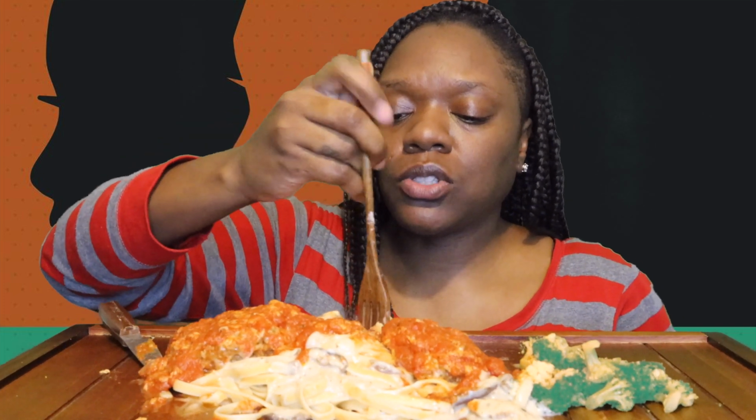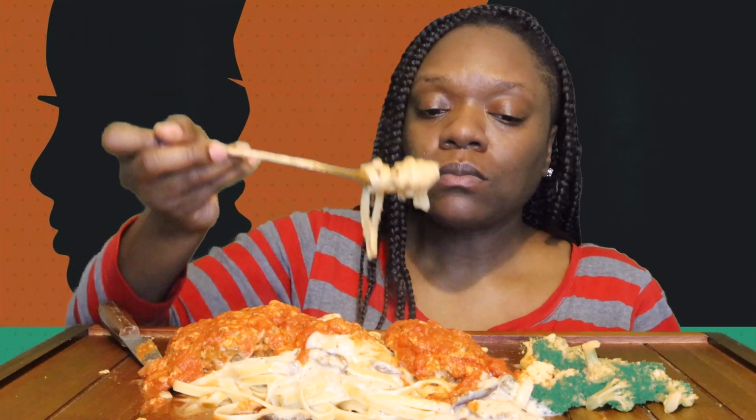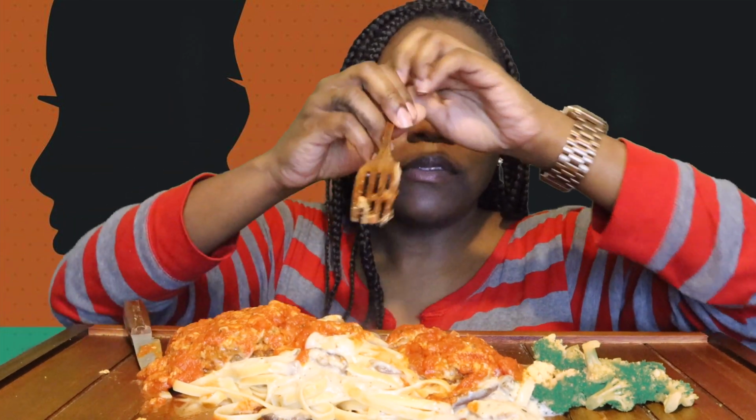So I cooked the noodles. I just bought a jar of pasta sauce, the red sauce, and this Alfredo sauce. So he would always put the Alfredo sauce on the pasta noodles, and the red sauce on the veal parmesan, and I just love it so much. I don't even need this knife for real.